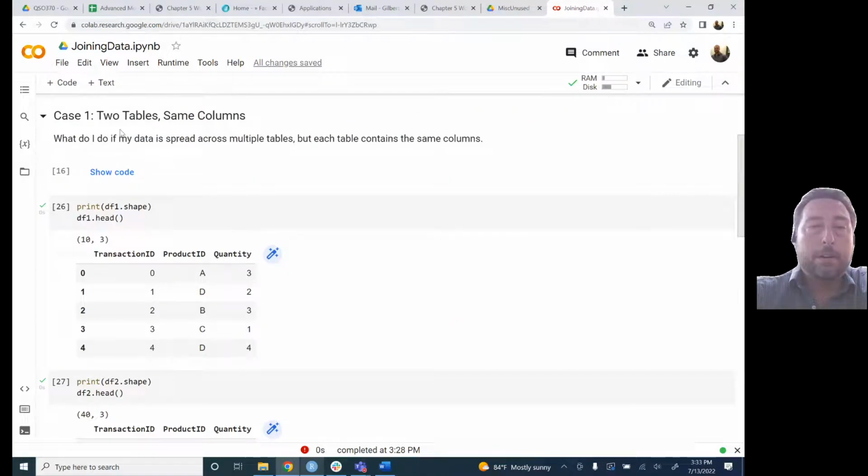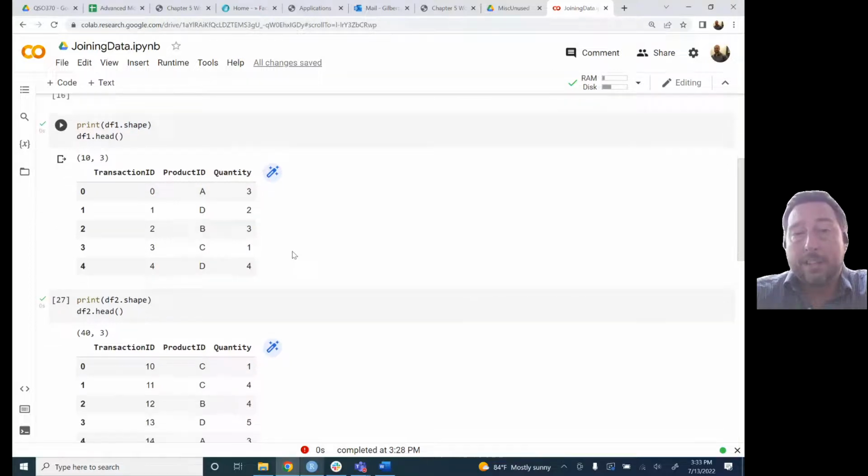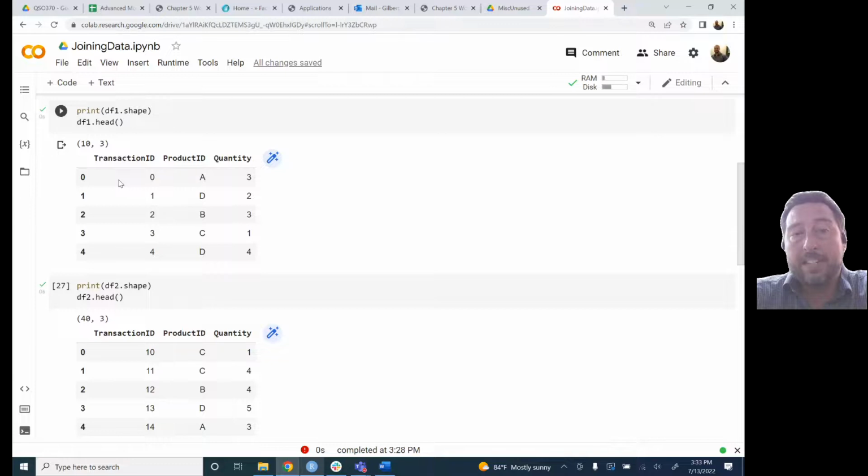So the first case, like I said, we have two tables. Those two tables contain the same column names. They contain disjoint data, and I would just like to stack the tables one on top of the other to get all of my data together in one place. There are a couple of things that we need to worry about with this. One is that they do need to have exactly the same column names, spelled the same way, and in the same order. And then the second thing to worry about is I need to make sure that there's no overlap in the actual data that I'm trying to stack here.